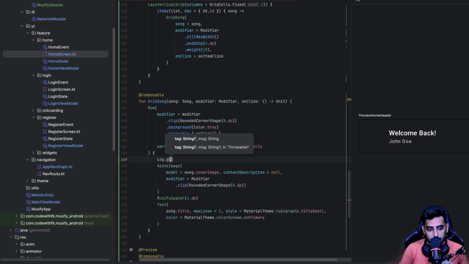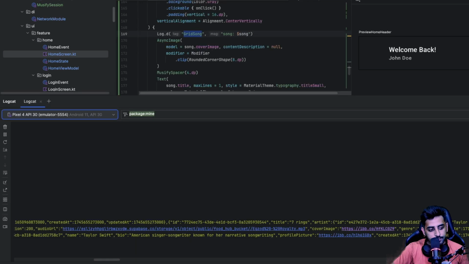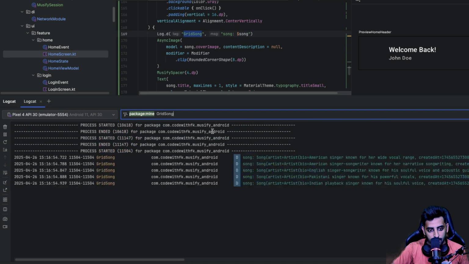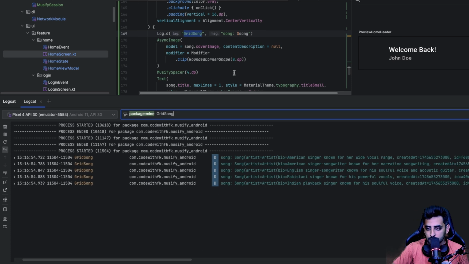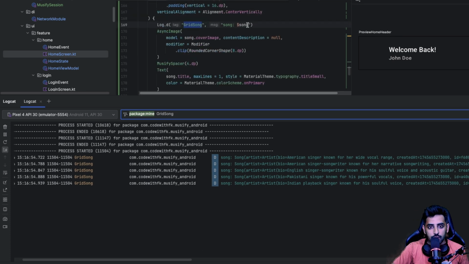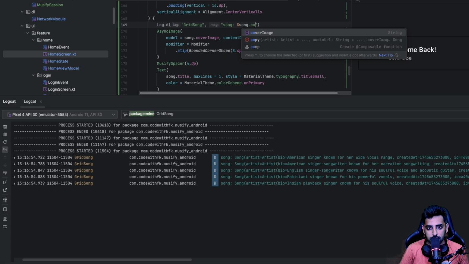So let's see what's wrong there. I've added this log just to verify everything that we are getting, and it should not be song dot cover image.